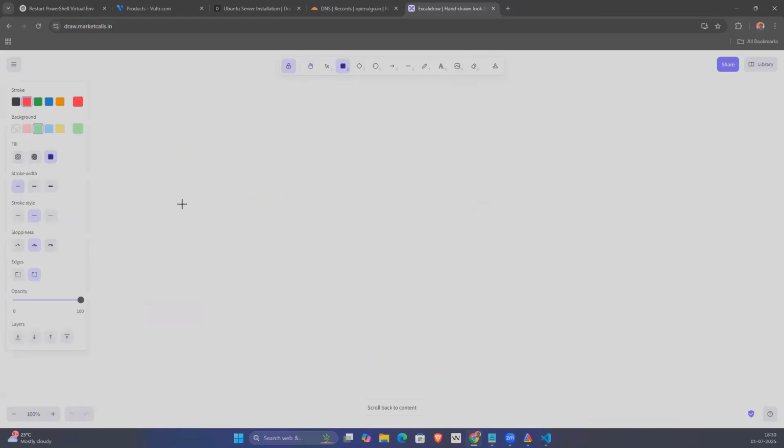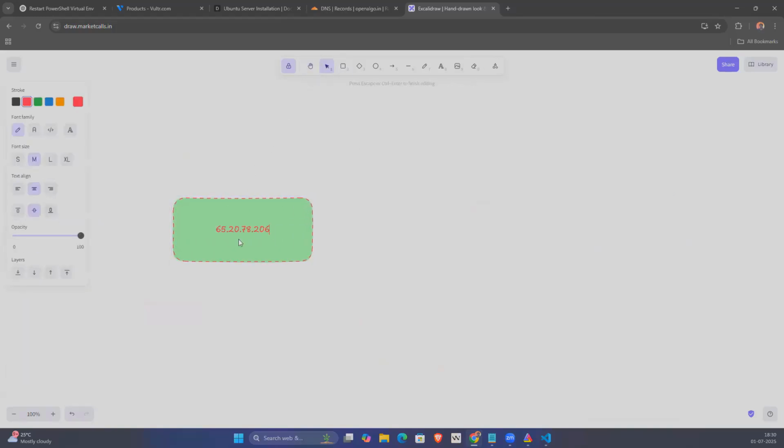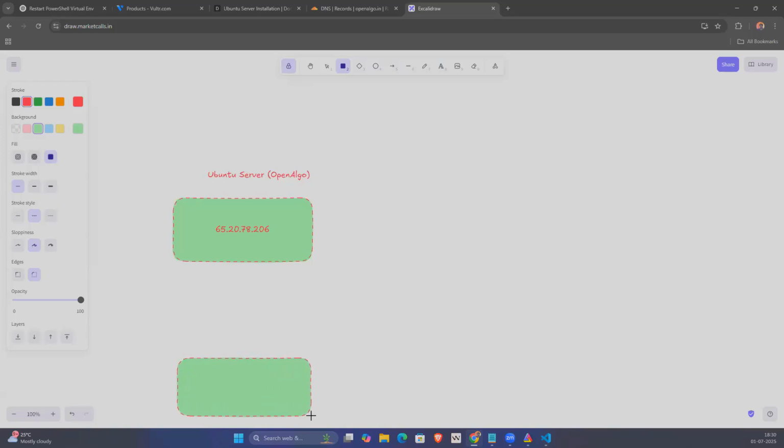So basically we are having our server. That server IP is nothing but our Ubuntu server, which is in Mumbai. This is where we're going to host OpenAlgo. It's a Linux server. And my application, right? So basically, my AmiBroker is going to run from here.